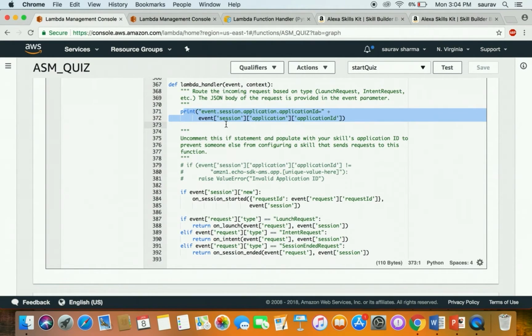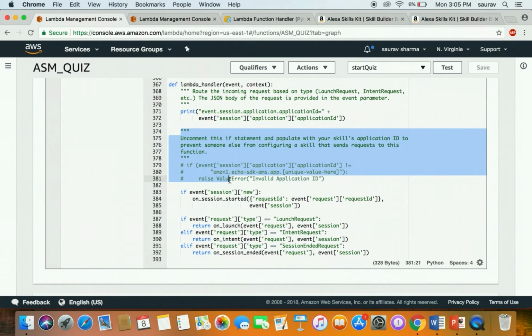every time you see print, it's for testing, debugging, and logging purposes. It really does not affect anything in the response you get or the response you hear. Now I copied a part of this. I used a template provided by Amazon to get started on this skill. So there are some comments that I wanted to show you that might be helpful.